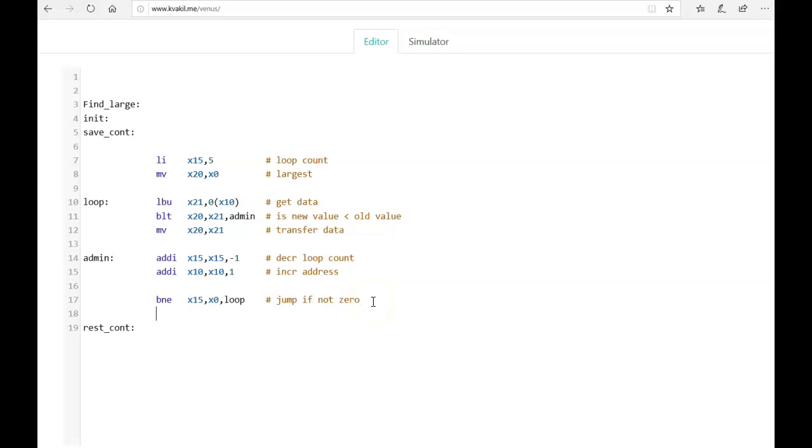When I'm done here, before I save context, I'm going to say I'm done, because I actually have to doctor this up a little bit. The idea is I want the return value, which is the largest thing, in x10, as the program asked me to. So this is x10. My largest value is x20. And we'll say move, make the red go away. This is what the problem requested, and then I'm ready to save context.